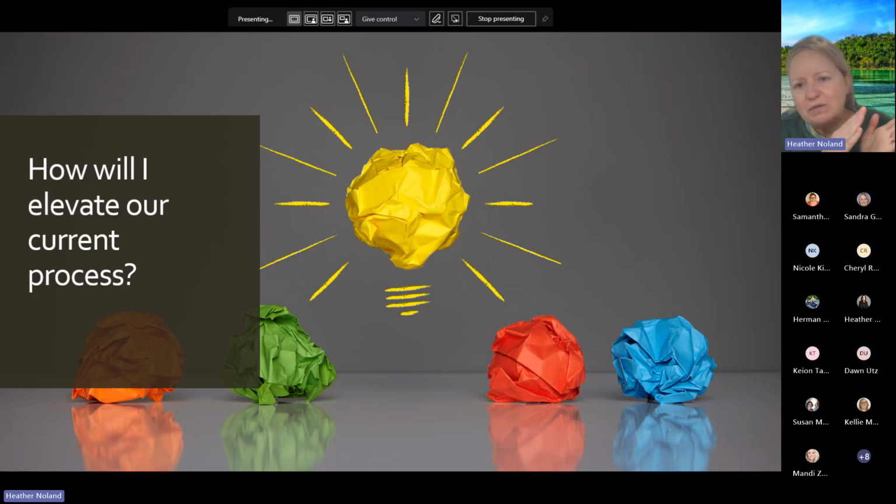But wherever we find ourselves, if we're not measuring something or we're currently measuring something, take the time to think about how can I elevate the current process that we're doing? What can I do to take those next steps to share with key stakeholders, make it functional, like a dashboard or whatever? How do I show the value of the impact that we're making, whether it's simulation or education, or even some sort of improvement project? So I encourage you all to think about how you can elevate your current process.